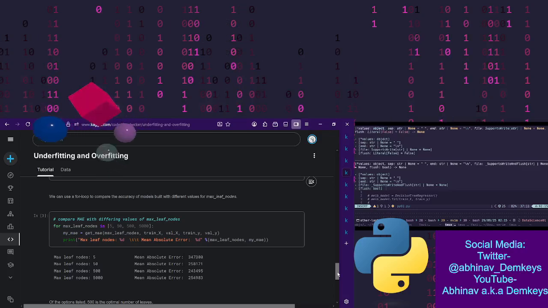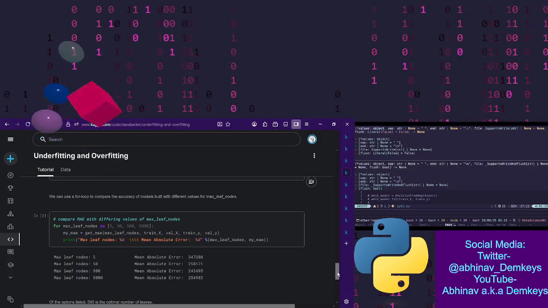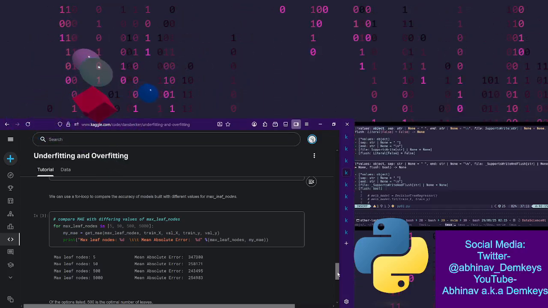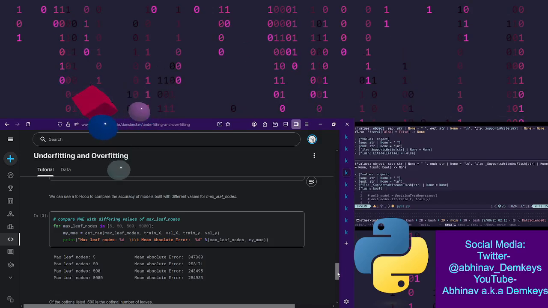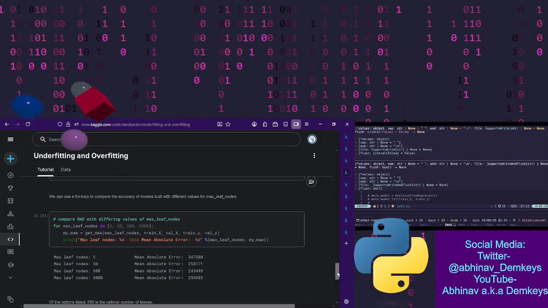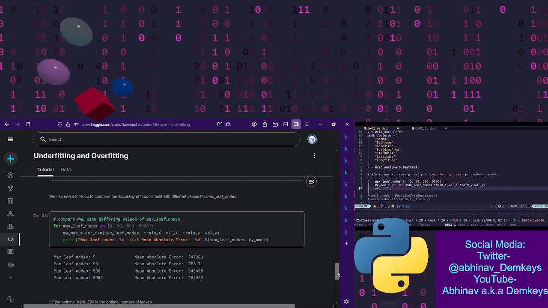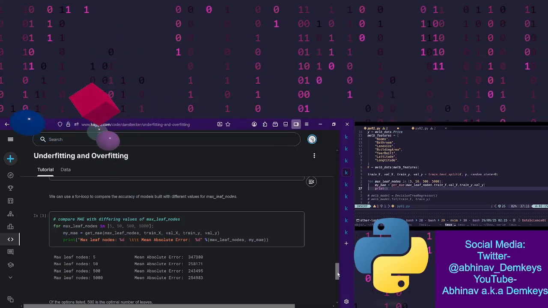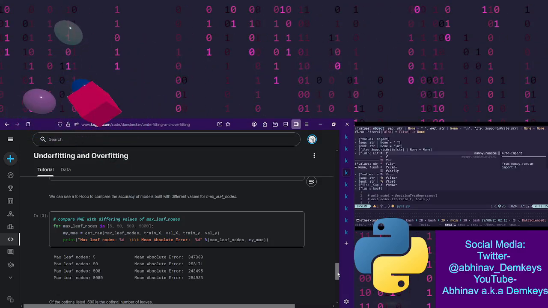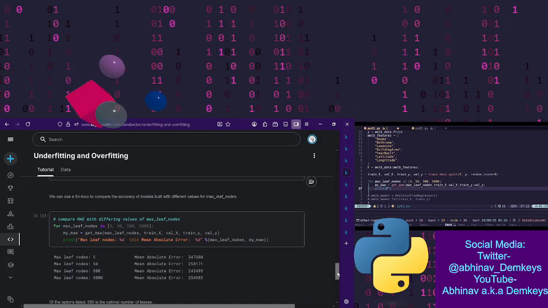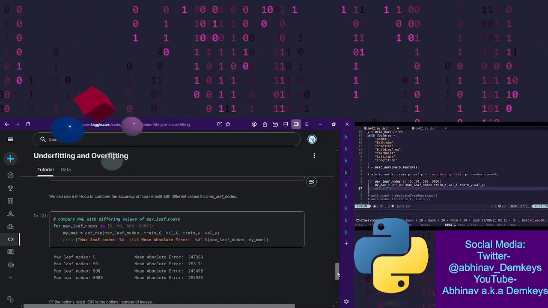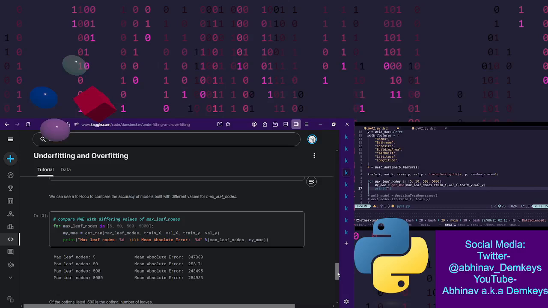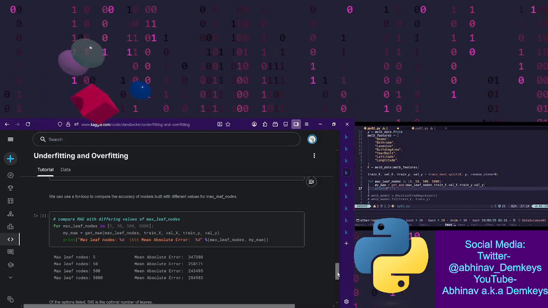Max leaf nodes, then mean absolute error. Wait, this is weird. When I put one single quote, it doesn't complete it, but when I put another to complete that, then it adds two.